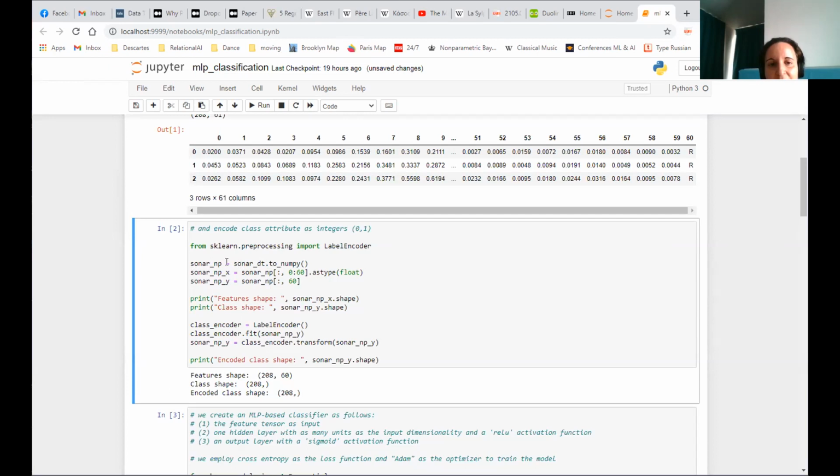The first one, can you see my highlighting? I'm not sure about that. Yes. Okay. So the first one is getting the input that we have in this table, and it divides into the first 60 columns, and it also makes it floating, just in case there are some errors there, and also it divides the last column.